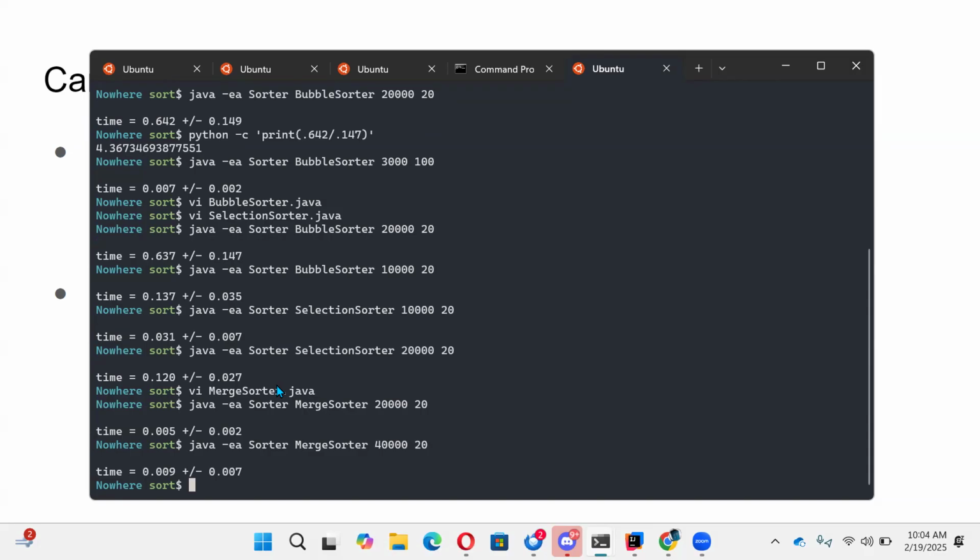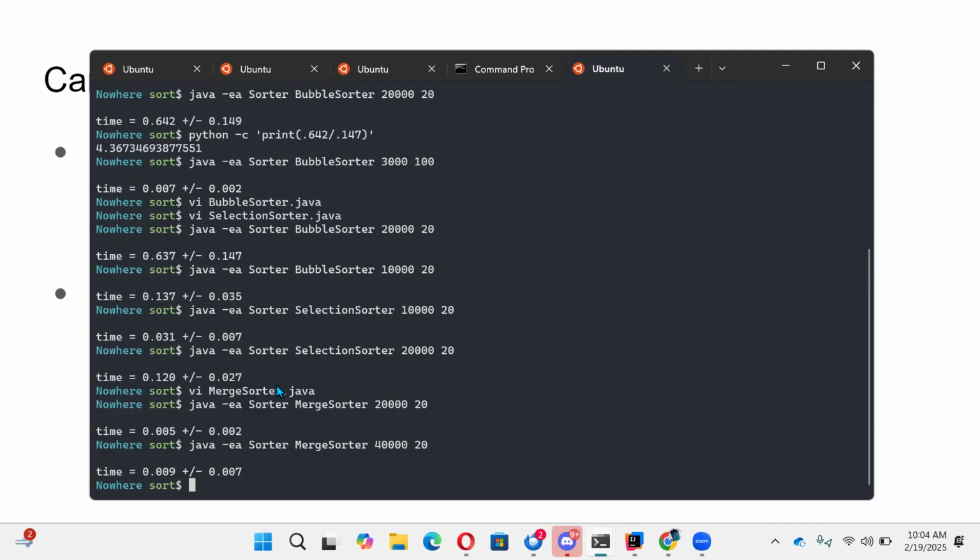Roughly. Okay. So this gets us to the concept of time complexity. This is a concept that computer scientists came up with to describe how things behave when they get bigger. So we're going to find out that bubble sort is order n squared. So every time I double it, that's going to take 4 times longer.